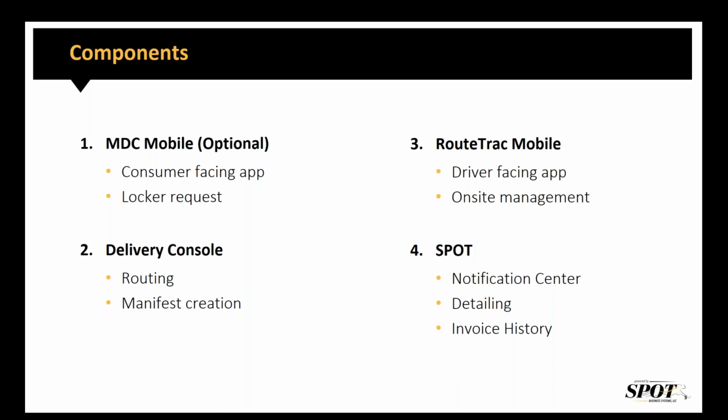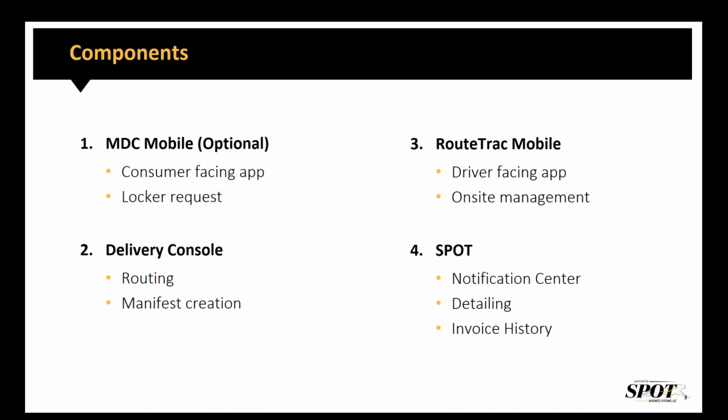Number 2 is delivery console. This is obviously an integral part because you cannot have lockers, at least the new lockers, without delivery console. So it's obvious to mention here that it's one of the main components. Delivery console's part in the locker operation is for the routing and the manifest creation side of things. So delivery console is what you'll be using to actually create the locker banks, add the locker doors, and add that locker bank as a route stop onto one of your service plans. Once that's all taken care of, delivery console will be utilized to create the route plans that will include this locker stop as a stop on the route.